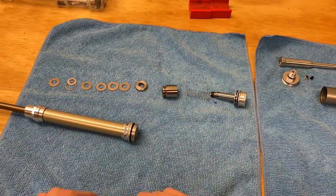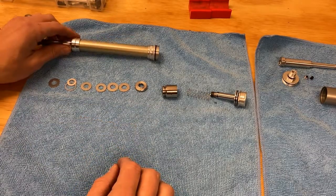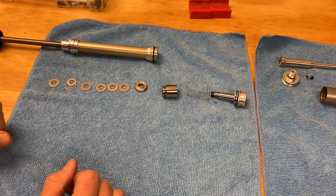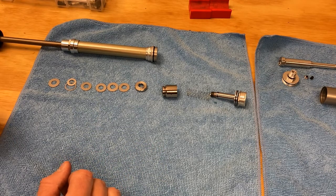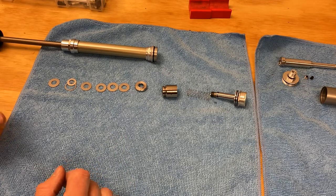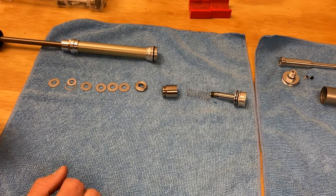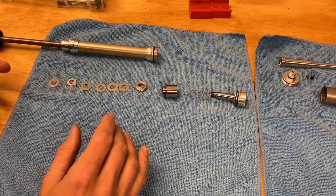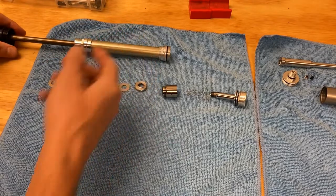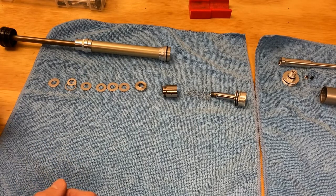The real issue is what causes people to have problems with these cartridges and why they're so divisive. If you go to a bike shop to test ride an Epic for the first time, you ride around the parking lot, it feels nice and locked out, then you find a curb, drop off it, and see whether the fork opens up. The way these shocks are actually tuned is to pass that test — they don't want the shock to move at all when riding around, but when you hit a large bump like a curb, the whole thing will compress.